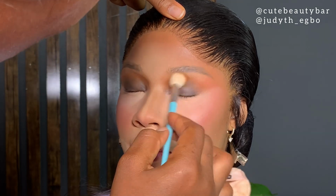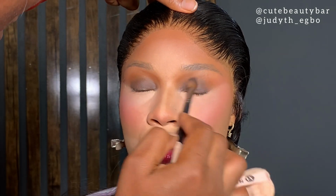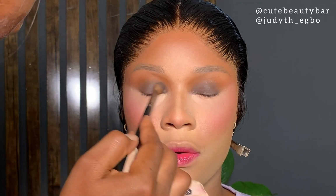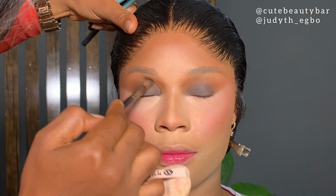So I use the orange as my transition, picking very little quantity because I don't like backing products. I love building up. So now I'm placing the brown on the eyelid. So see how easy it is for me. You can even barely see me placing the brown because the eyelid is already brown. So it just makes the work really easy for you.